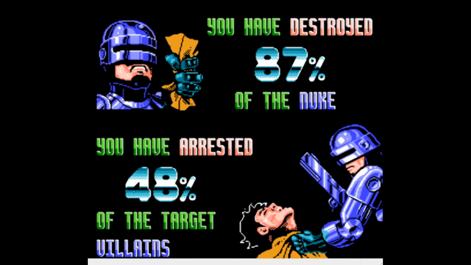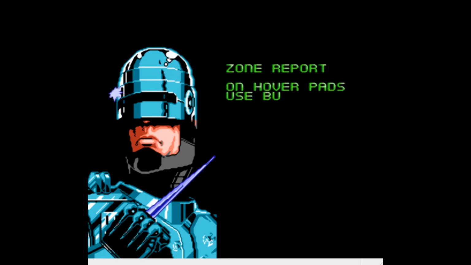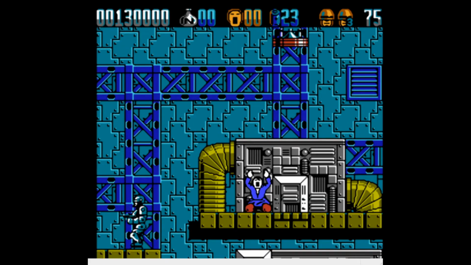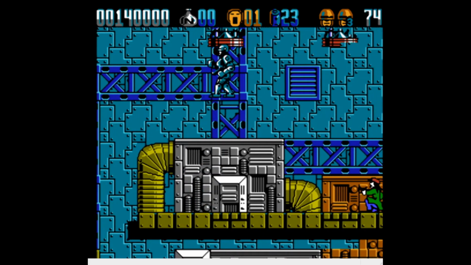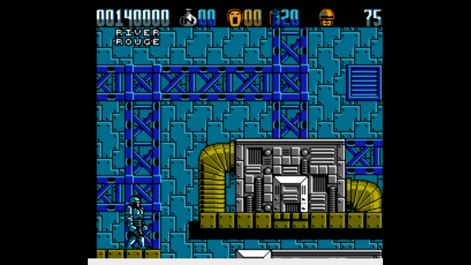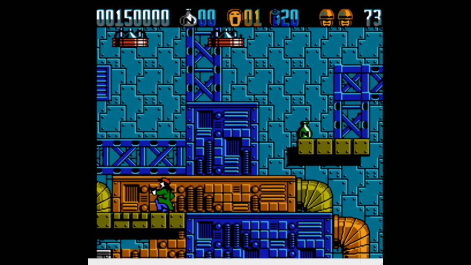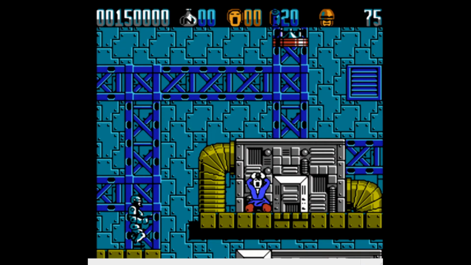87%. You've arrested seven. Wait. Those people? What? I thought I was rescuing them, but apparently they were villains. On hover pads, use the B button to fire retro rockets. The hover pad can gain access to a hidden nuke store. Oh, I must have passed. See, these people look like they're in distress, right? Oh, hello. Okay, that was bad. Watch out for those. No. What? I'm confused.